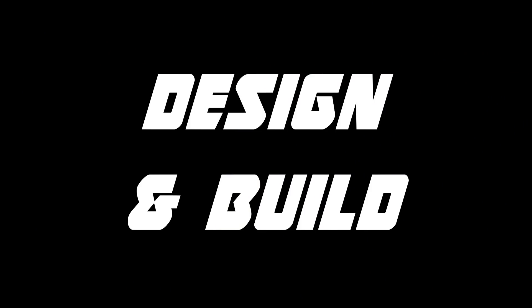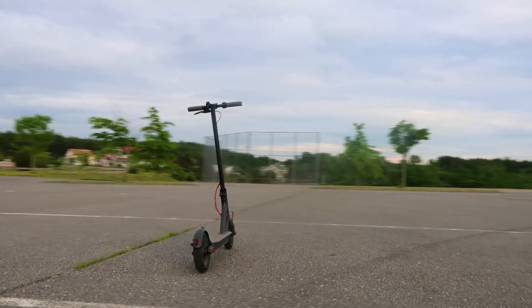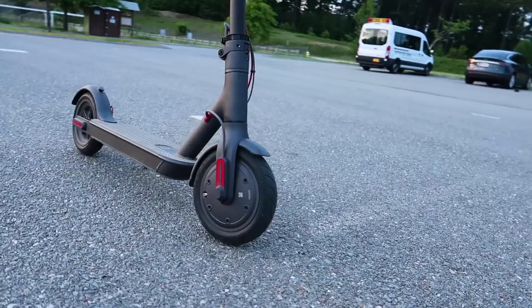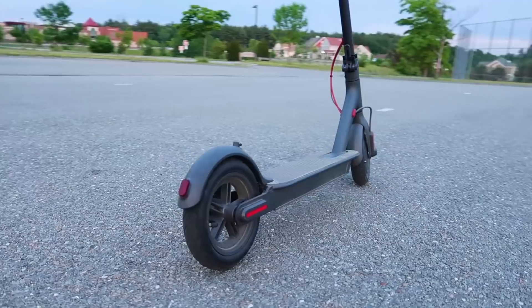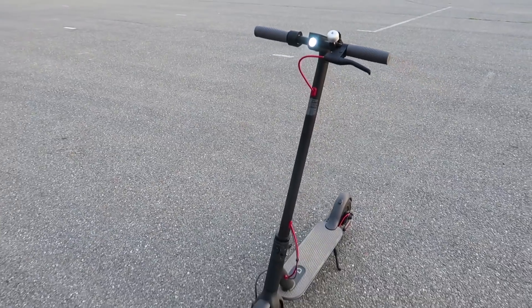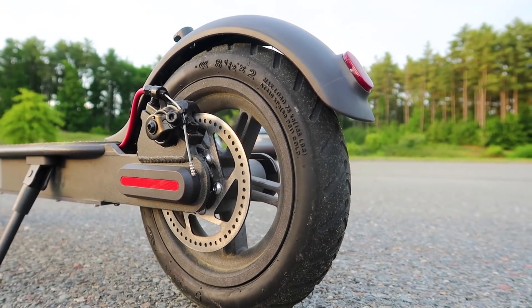Design and build — this thing looks pretty cool. It won some design awards and it's not too hard to see why. The powder coat and aluminum body seem pretty well put together. There are some bolts you'll have to tighten now and then, but other than that it feels solid. The Mi Scooter comes with a really bright headlight which can be switched on and off — it's great for riding around at twilight and even works at night. It also comes with a brake light that can be turned on continuously for better night visibility. I usually have both the headlight and the rear light turned on at all times.